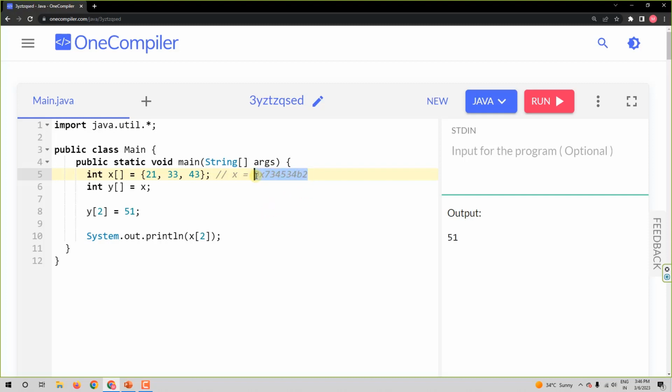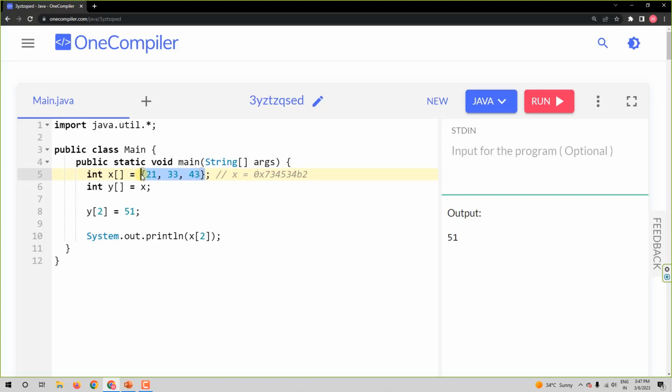This is the location where the array is stored. This is the memory location where this array is stored. And this memory location is what gets stored in x, and not these values directly.